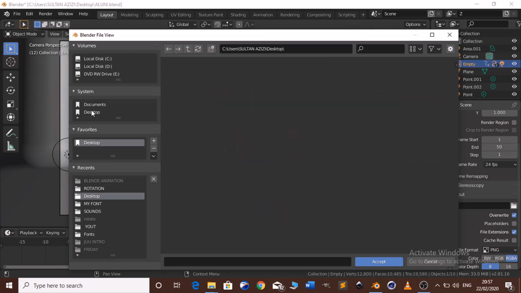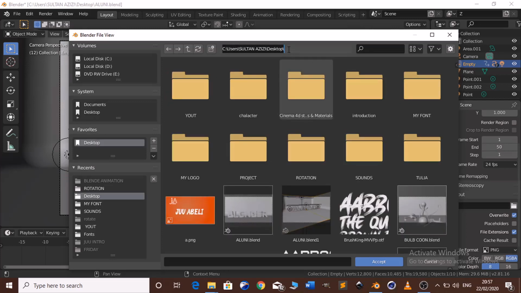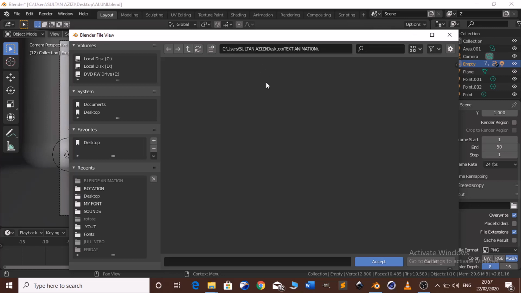I set my folder on desktop, so name I set text animation, just like that, and I click enter. Then I set my file name to be render.